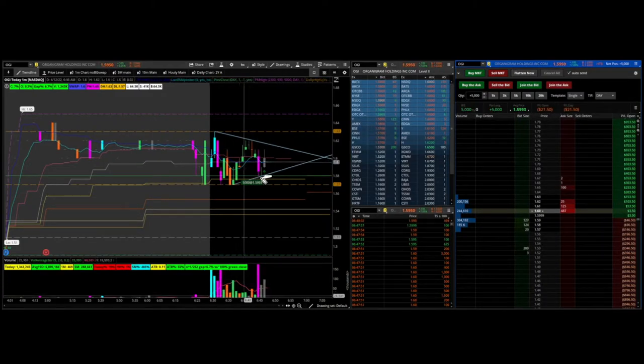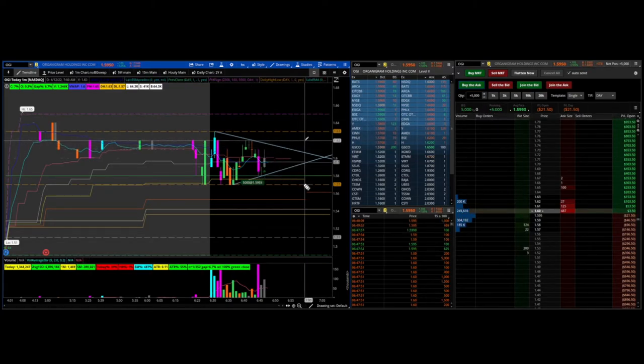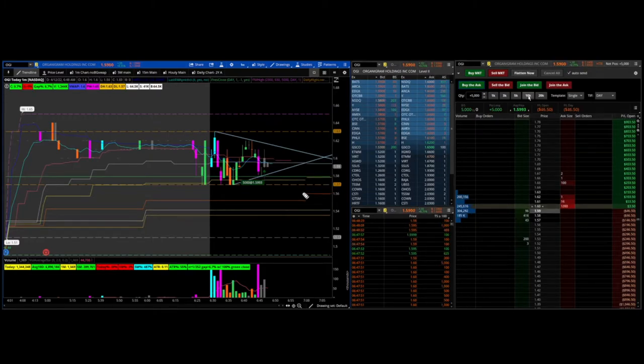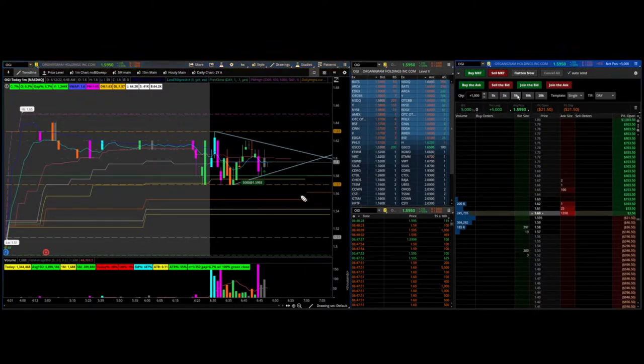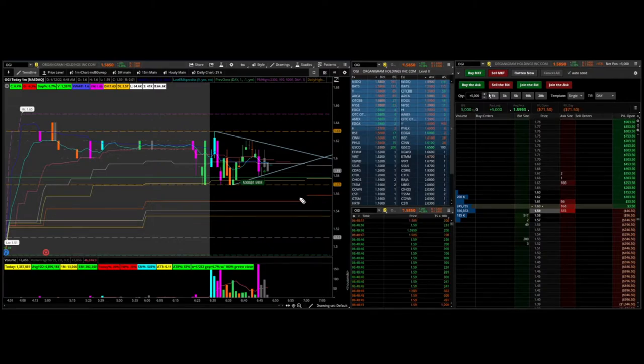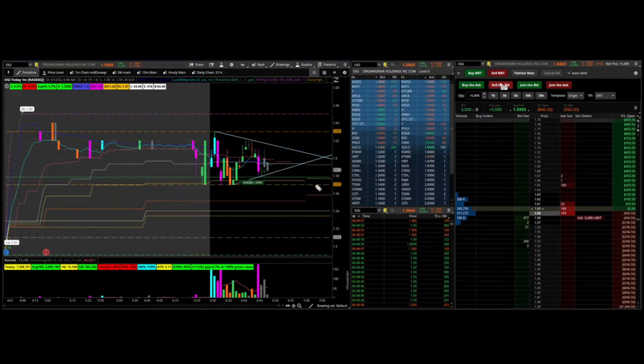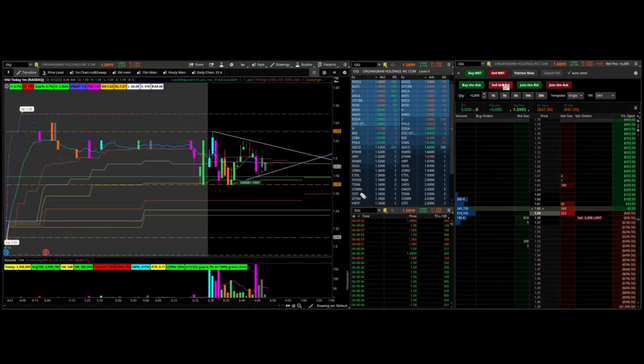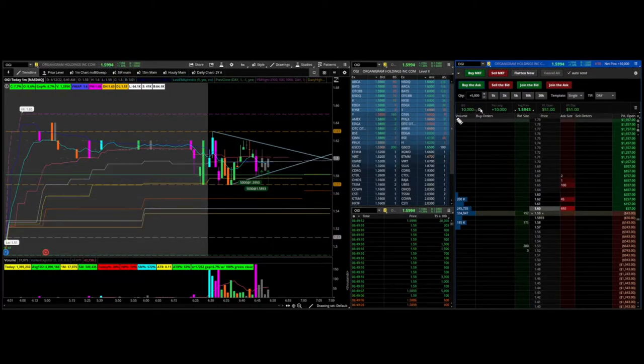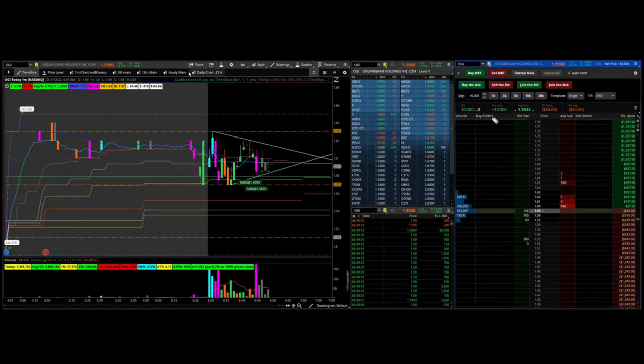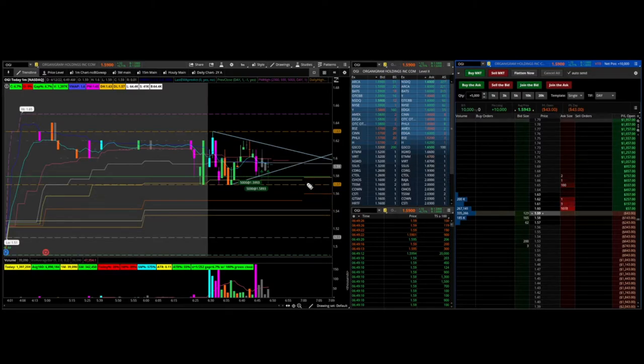So right now at 158, we don't know if this is going to be a higher high or if this is going to break a prior support there on 158. Here you can see I started to add 5,000 more shares, so I'm up 10,000 shares, with my stop at the 158 level.